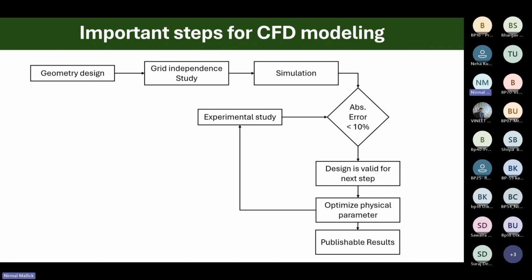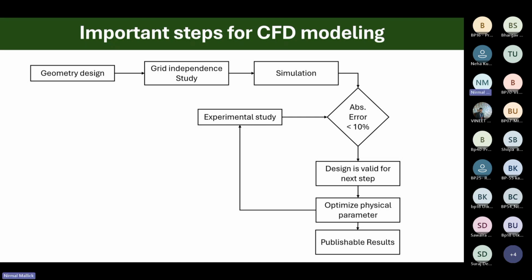Once you are satisfied with your theoretical geometry, then you can have a 3D printed version of that impeller, and then you can go for the real experiments. Okay, so this is how ANSYS CFD can reduce the loss of money. Before even spending rupees on having a real impeller, you can have a design, and you can simulate and see how effective it is. So that's why many industries are now following the same. They are investing in ANSYS simulation so that they can have a pre-idea of what they can achieve.